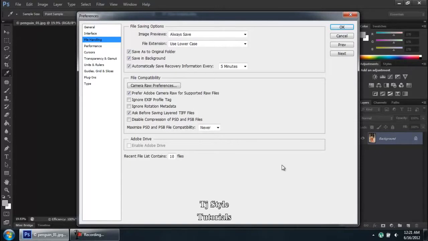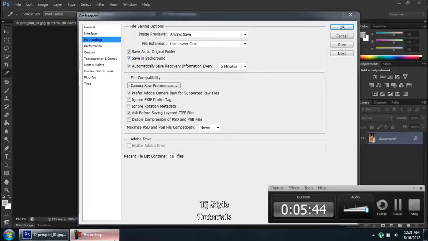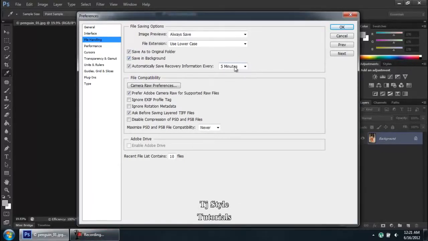So instead of that happening, there is this Photoshop feature enabled saying automatically save recovery information every 10 minutes. That is set at 10 minutes. You can change it down to 5 minutes, which I recommend to most people, because that's the time interval that you're going to be losing. So that's at least lower. The file extension is not really important, but basically when you save a file, instead of PSD coming in small letters, you can change it to capital letters, but that's not really important, so forget that.